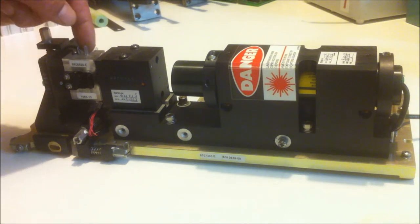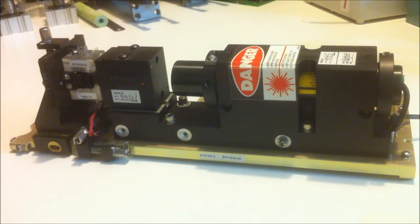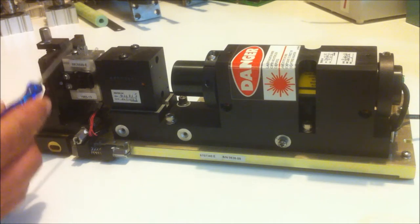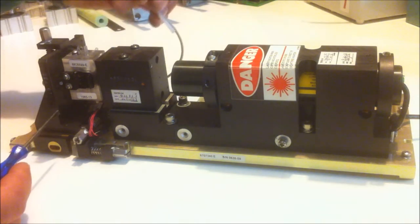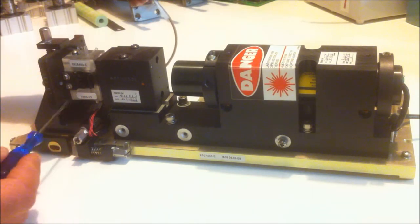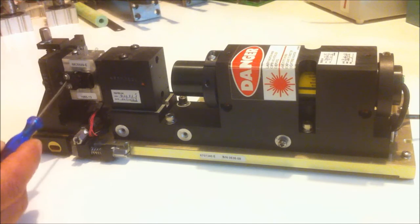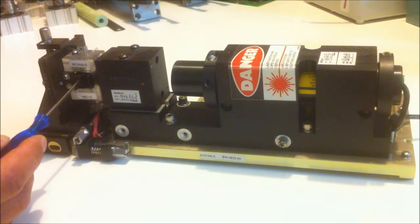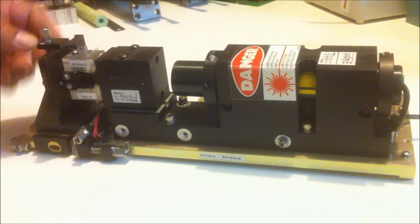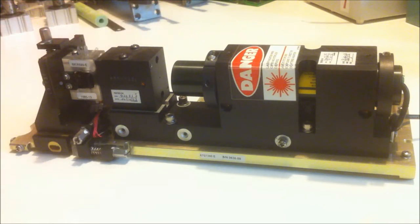Obviously we've got an input port here for the fluid, and we've got a whole bunch of ports on the back side here. I'm not too sure how this whole assembly works, but obviously a sample of fluid was going through here at some point, exiting the base port here, and we've also got an RF signal input here, which was going through to some sort of RF module in the back here behind the sample. And we also had some sensors via this little plug and wires here going into the back side, and I'm not too sure what that's all about, but there's adjusting screws here for it to line this whole assembly up with the laser light itself.